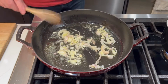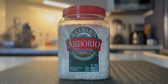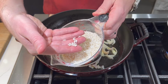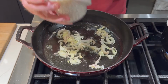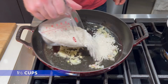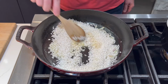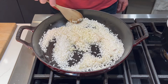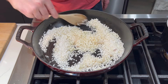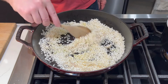And once your shallots get nice and soft, it's time to add the arborio rice. And yes, it is rice. It's used in Italian cooking, but it's not pasta, it is definitely rice. And this goes into your pan with the shallots and the butter and the olive oil, and we're going to saute this for about 2 minutes. You want to stir it constantly, and the idea here is to get every grain of the rice covered in that olive oil and butter goodness.